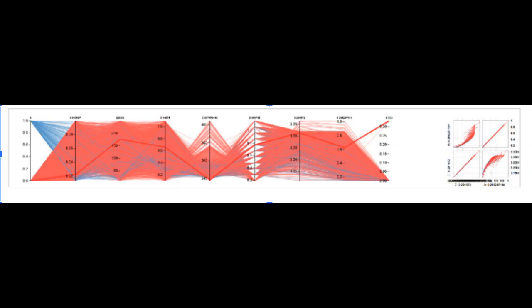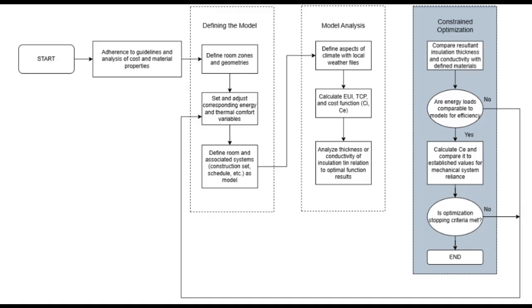Using Latin hypercube sampling, we tested 2,000 combinations of insulation parameters and generated a 3D Pareto front. This allowed us to visualize trade-offs between cost, energy, and comfort. Instead of forcing one perfect solution, the model identifies optimal trade-offs depending on the weight given to each objective. This makes the tool adaptable whether the priority is minimizing costs, maximizing comfort, or reducing energy.